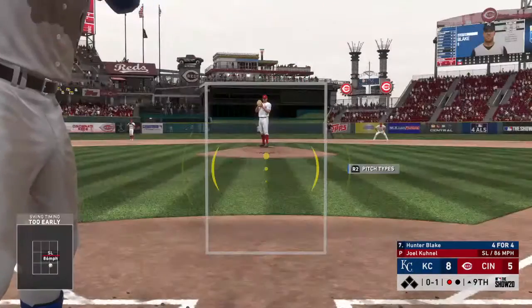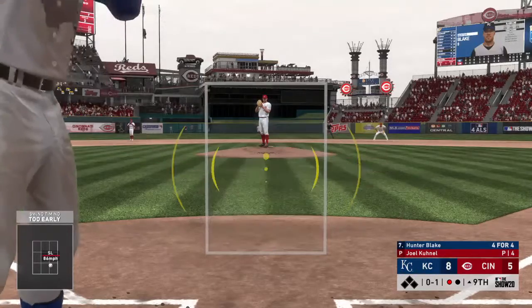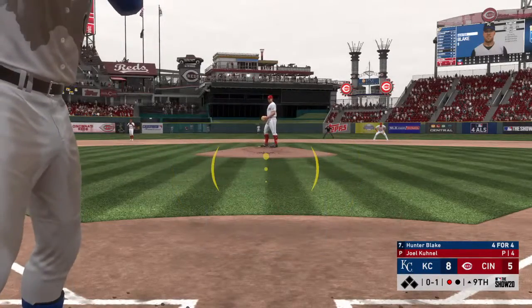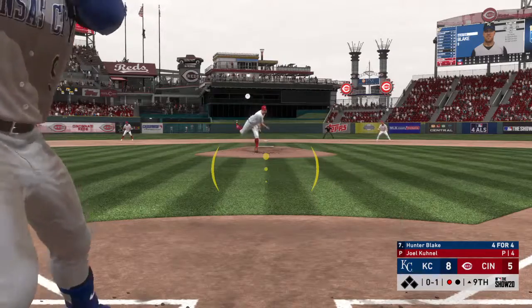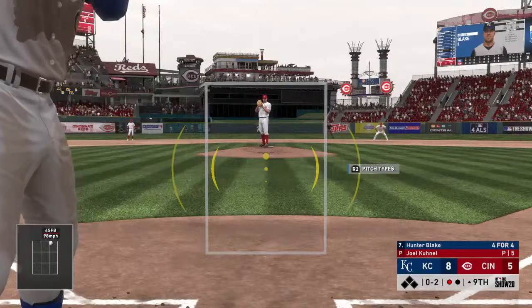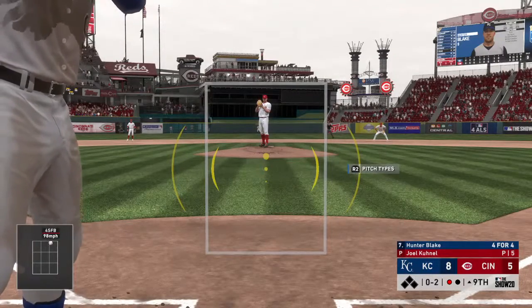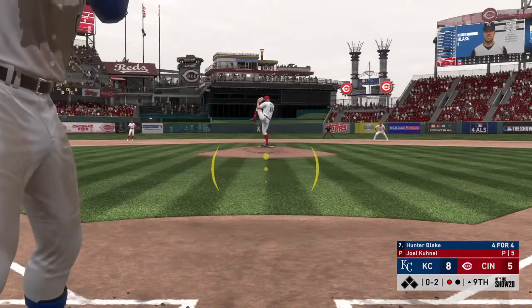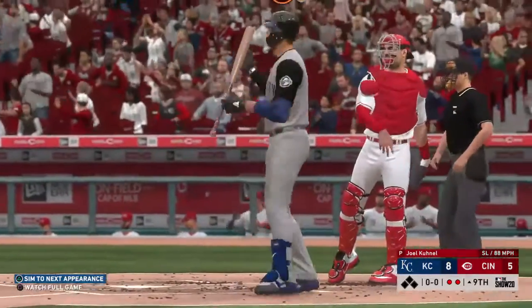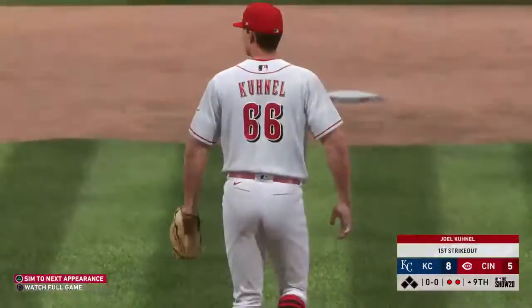With this one almost in the books, the story was clearly the long ball. What are your thoughts on this offense, fellas? Well, Matty V, I don't know what your thoughts are, D-Roll, but boy, when the weather starts to warm up and the ball starts jumping out like this, it's clear that the pitchers need to start making better pitches. Yeah, just great approach. No one really chased today. Really stayed staunch on their ability to get that pitcher to come into the heart of the plate, and they did damage with it.